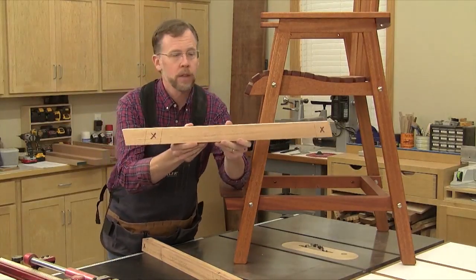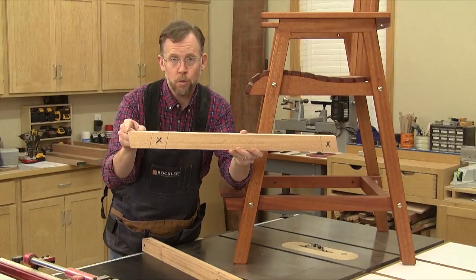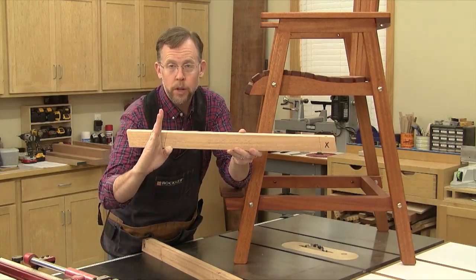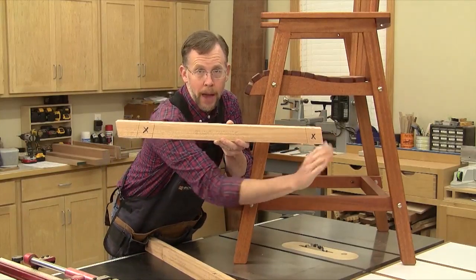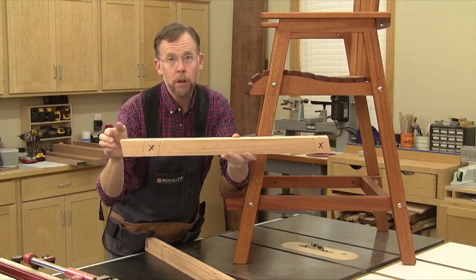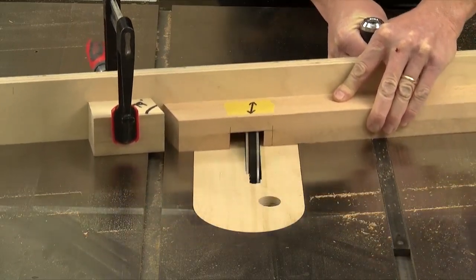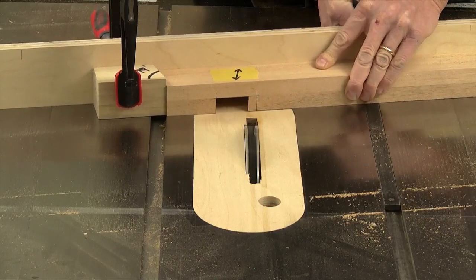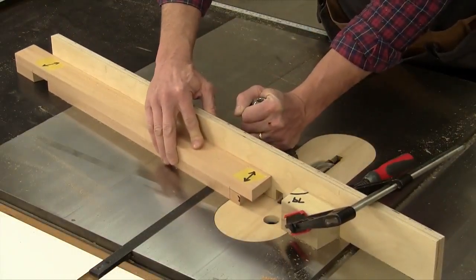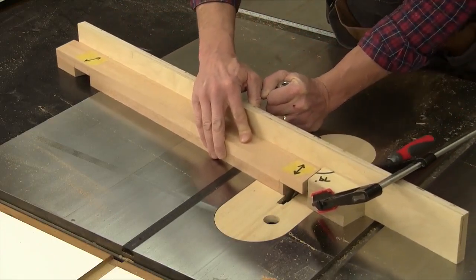I've marked up one of these parts. The back half-lap joint is on the back of the part and the front half-lap cut is three and a quarter inches back from the top angled end of the piece. Notice that this front half-lap joint faces the opposite direction from the back half-lap joint, and the front one is also facing the opposite direction from the angled front miter on this part. These cuts may look easy and they are, but pay super close attention when marking the parts and setting up your miter gauge angles so you'll cut these joints facing the correct direction. It's surprisingly easy to get confused when cutting opposite-facing angles.